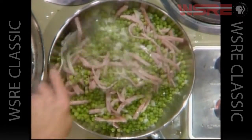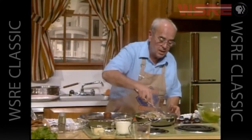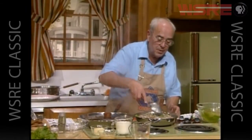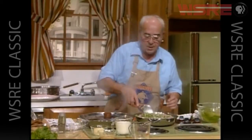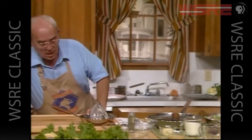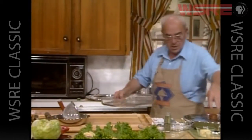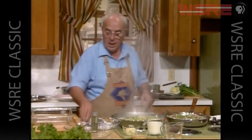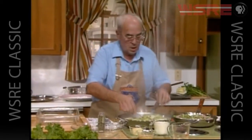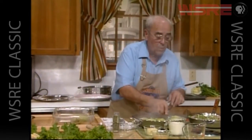Beautiful combination, the ham, the onions, the green of the green peas makes a lovely contrast. All right, now let's go to our fish. And first we want to remove, turning that fire down. Let's remove the fish, and that should be cooked. We want to put those aside and keep them warm.